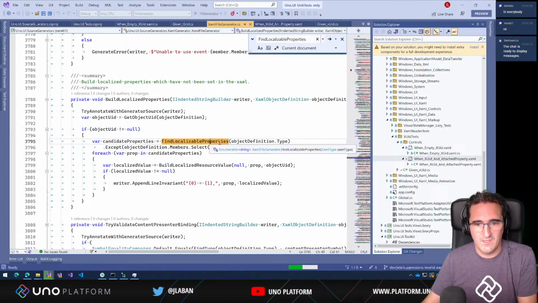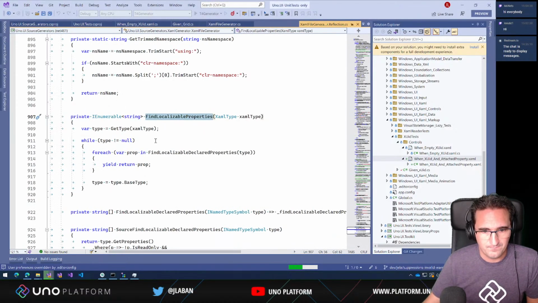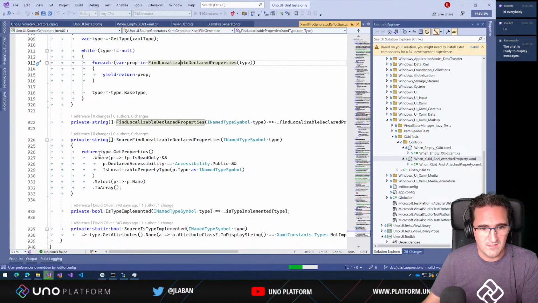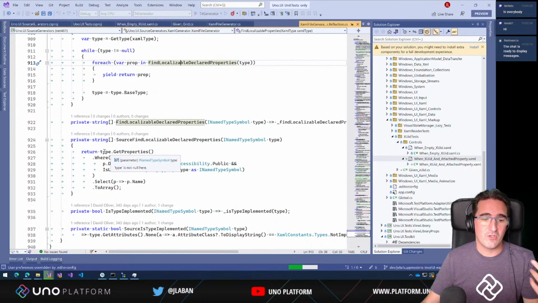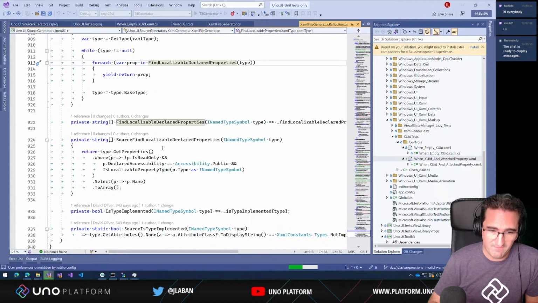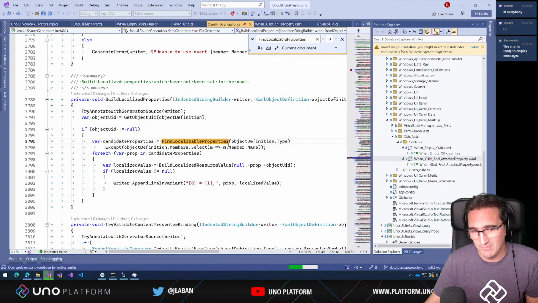So we find localizable properties. Find localizable properties, and we're looking at properties directly on the type. So that means that we're not looking at properties that may be localizable given the resource found in the resource file, which is not what we're looking for.